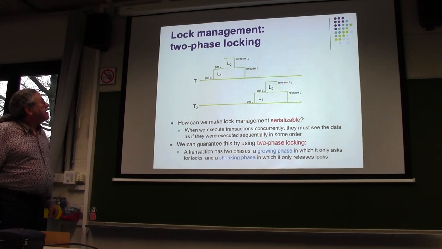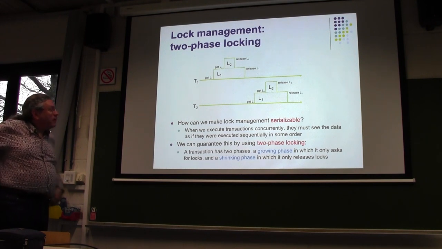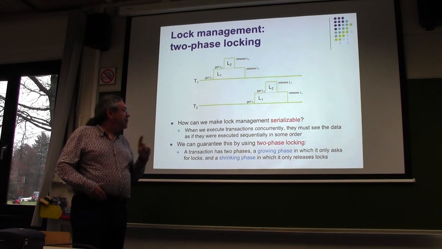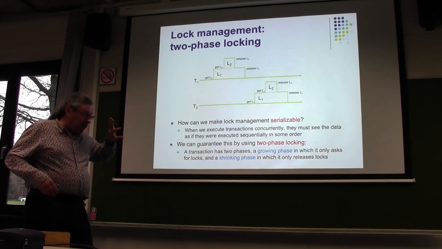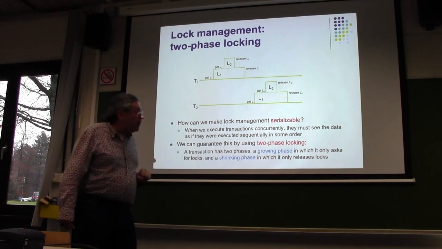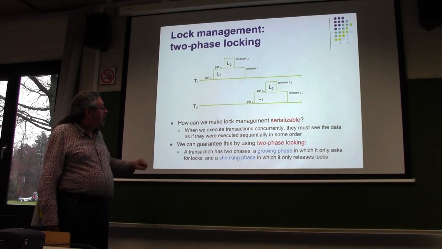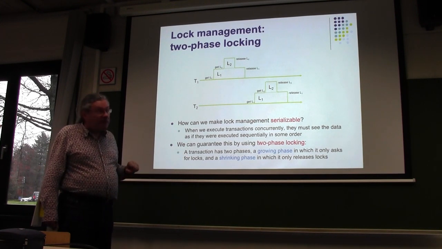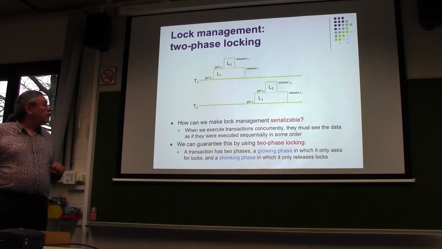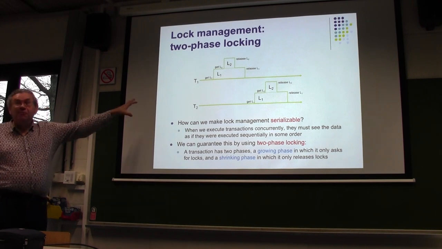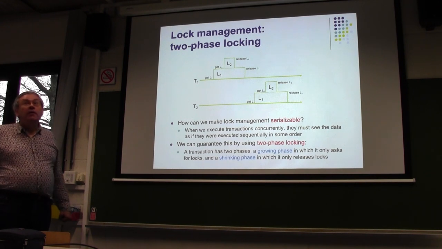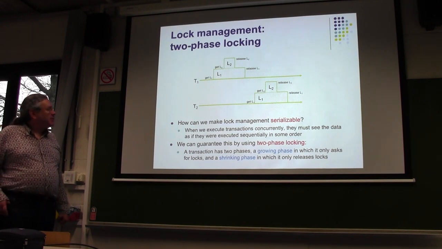So that is the basic technique. It's called two-phase locking, okay? Not to be confused with two-phase commit, which is something for distributed transactions, totally different. Here, it's for making the transactions serializable and how you manage the locks. Two-phase locking, growing and shrinking phase. Basically, all transaction managers that are practical ones will use some variation of two-phase locking. It's by far the most used technique for making transactions serializable.